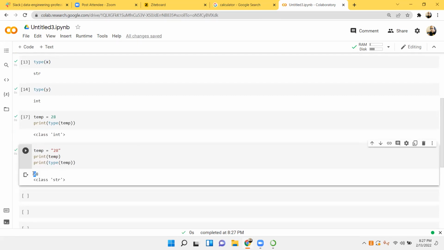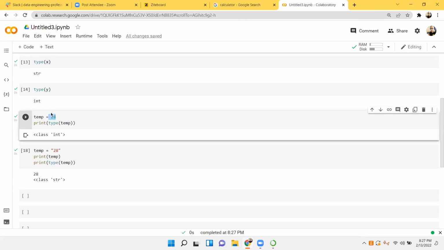You can see that the result is the same, 28 and 28, whatever is there. The type is string type. So it is not mandatory that only numbers will be integer and the decimal values will be float. It is based upon the identifiers we are using. Here we have used double quotes. Double quotes represent a string variable or string value. So that's why we have double quotes.